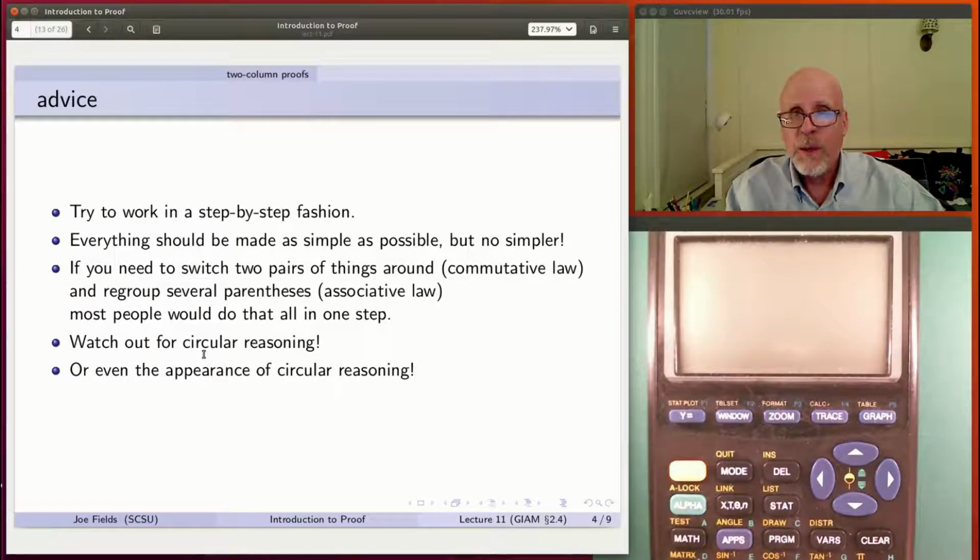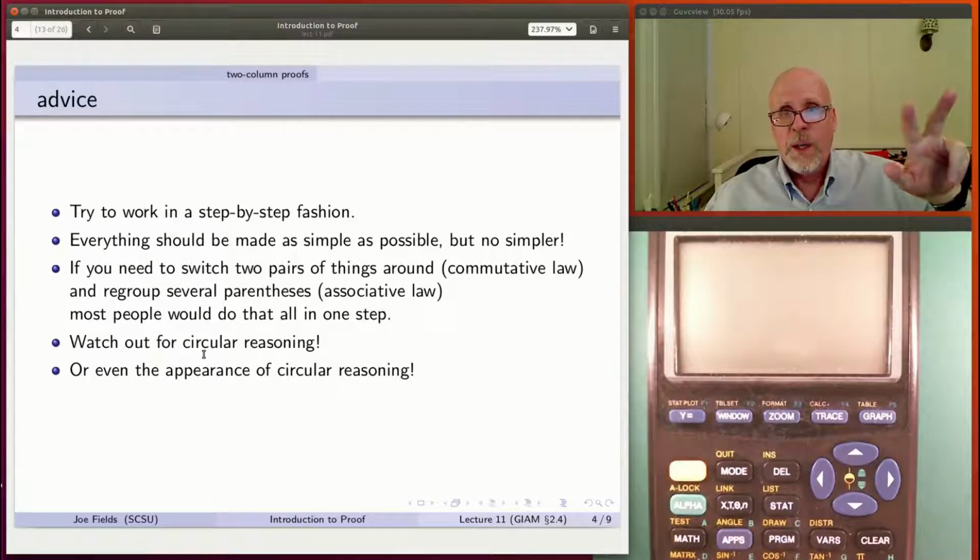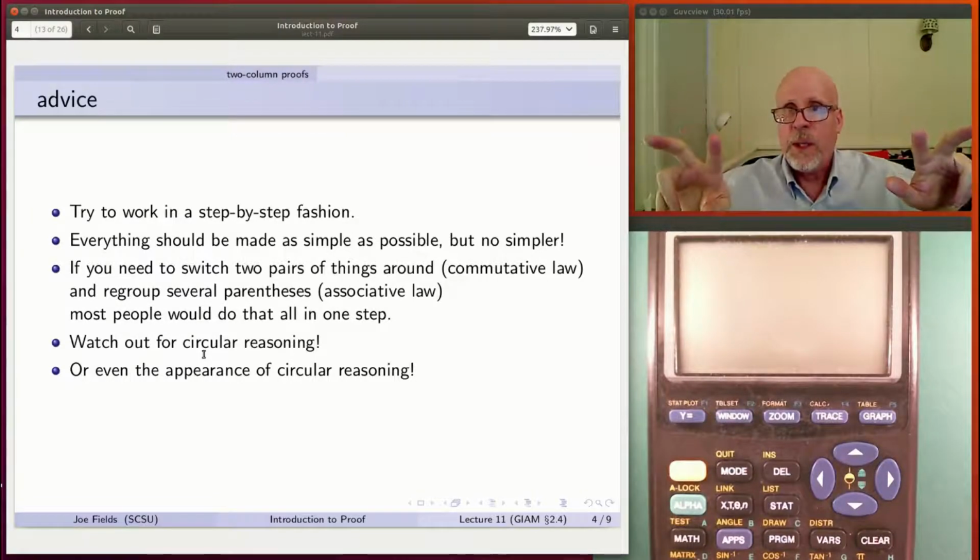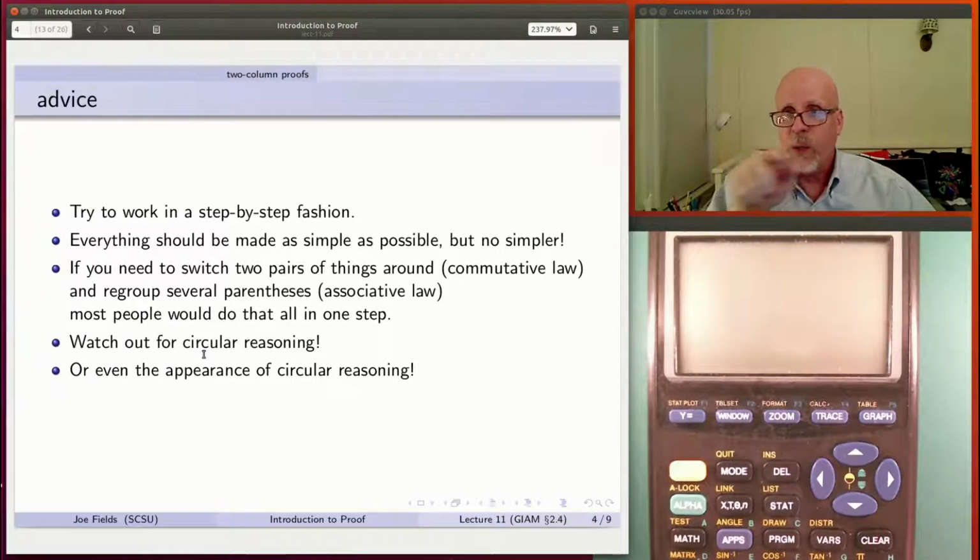Maybe there's a temptation to write down first the thing you're trying to prove. You're trying to show that, maybe it's something simple like A and B is B and A. You write that down with an equivalent sign in between them. Well, that's wrong because it makes it look, at least, like you've just assumed the very thing you're trying to show.